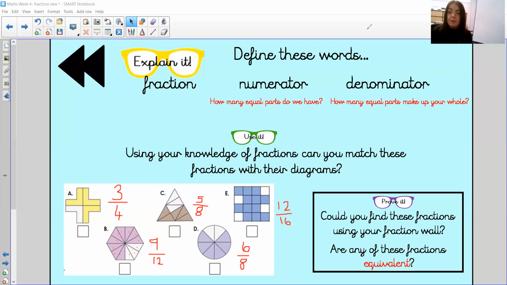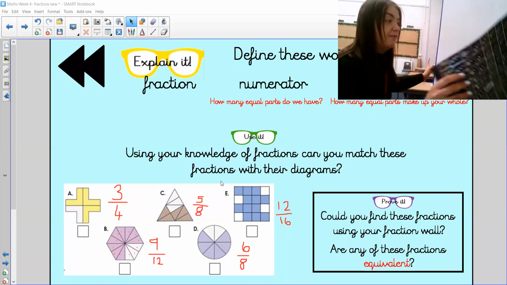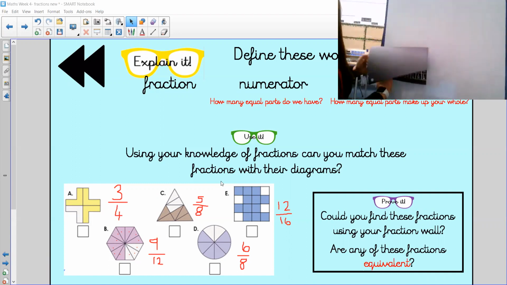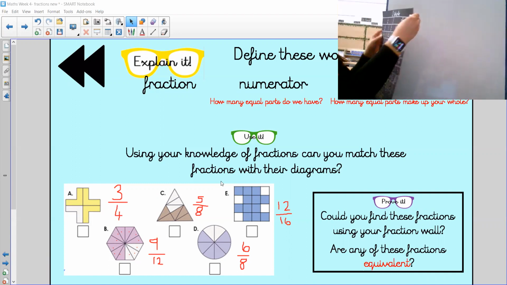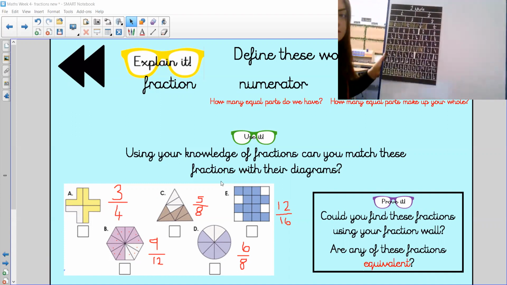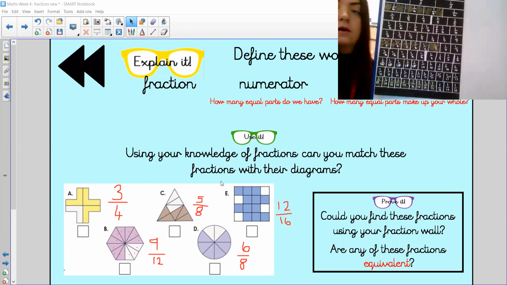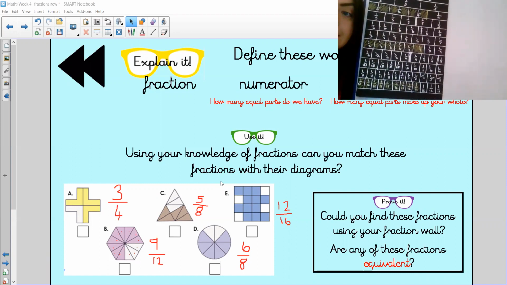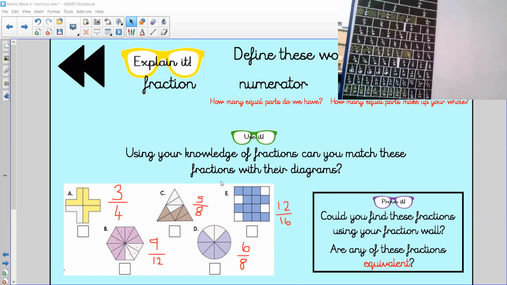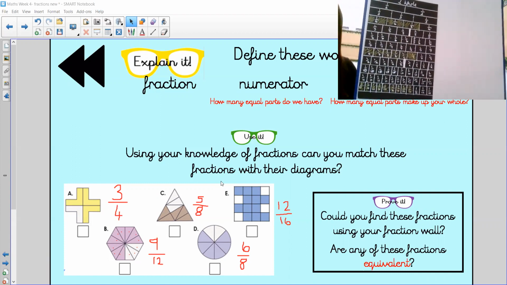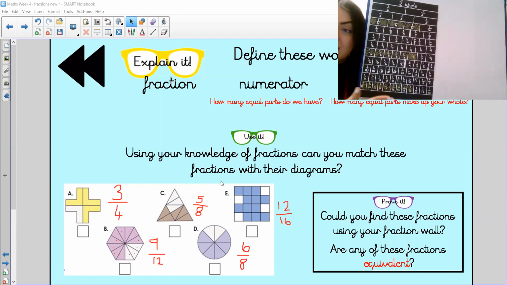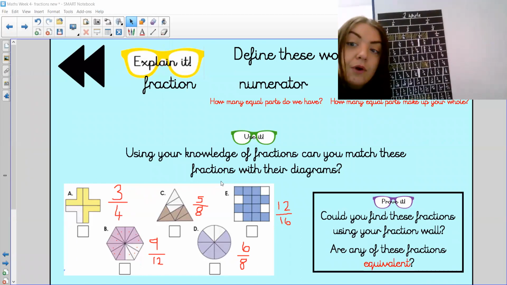Okay, so I want you to grab your fraction walls and make sure you've got it in front of you. Again, if you haven't got one, just have a look at that one on class story that I've put on there for you. Here is my fraction wall. Just get my blue tack. Pop it on here. Move it a little bit closer. Okay. So even if you can't quite see mine, you can still see what I'm doing and have a go with your fraction walls at home.